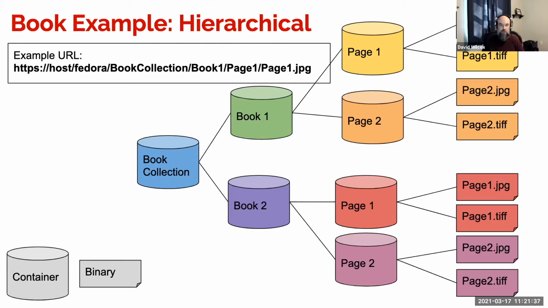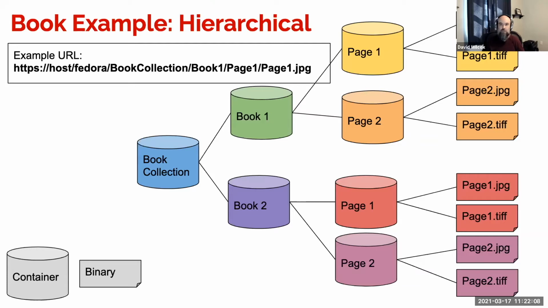And then your book has one or more pages, and those pages can themselves be containers, so they can be sort of descriptive objects that contain metadata about the page, even if it's just the page number, but it could be other things as well. And then at some point, you're probably uploading either born digital or scanned book pages, and those can be represented as binary files that are associated with the pages themselves. This is just an example structure.